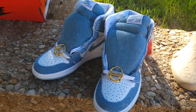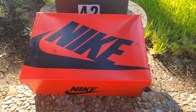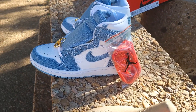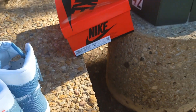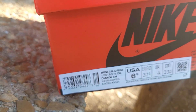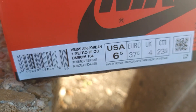And I stand corrected y'all — today's release day is the 22nd, not the 23rd. I do apologize. And the Taxis do release on the 24th, this upcoming Saturday. So drop a comment, let your boy know if y'all went for these. This is a Women's Air Jordan 1 High OG in the Denim. The colorway is White and Boarder Blue — I think this is Boarder Blue, White and Boarder Blue.